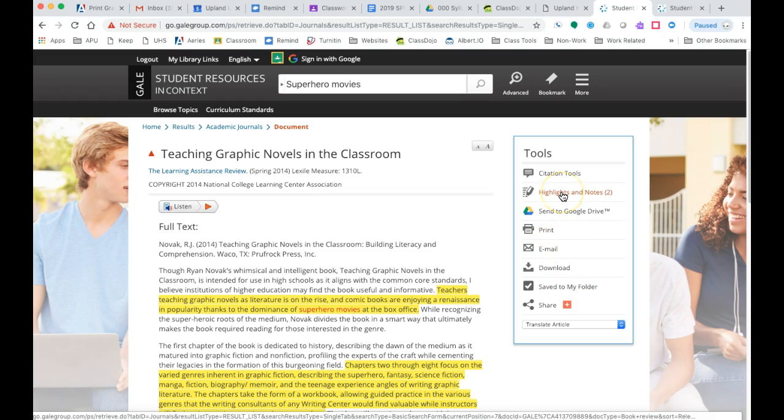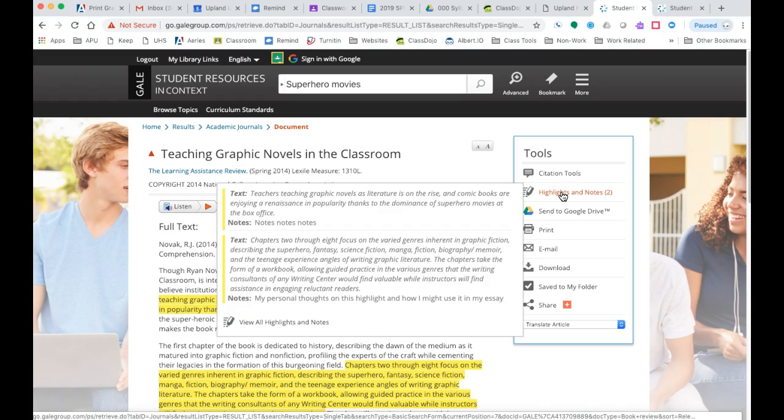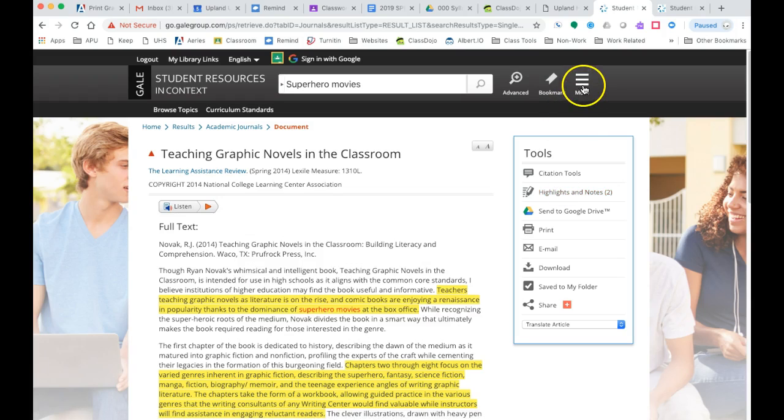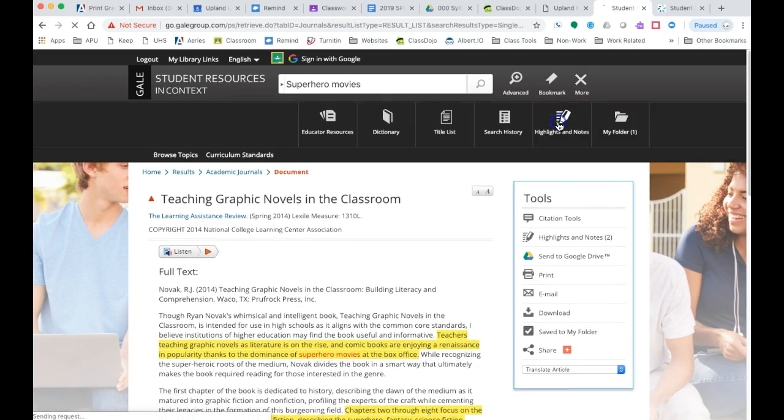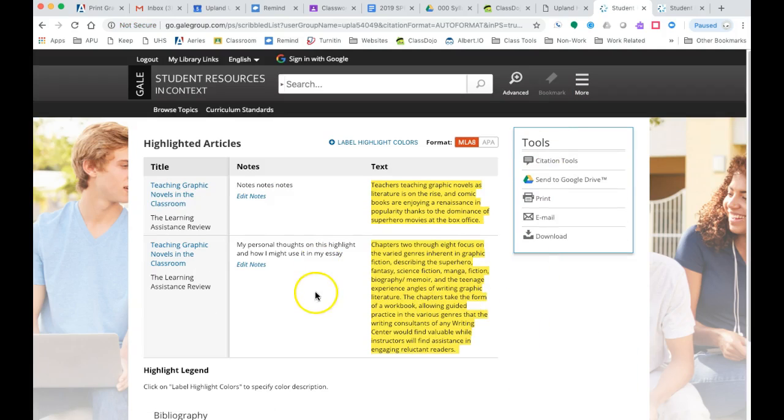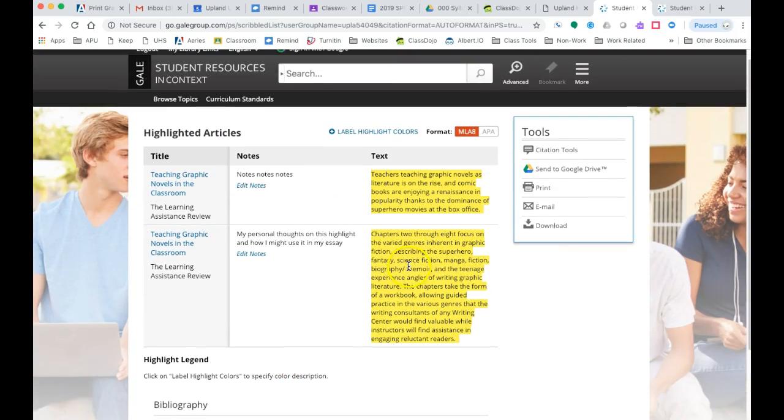The next thing I'm going to look at is like our highlights and notes. So these are the highlights and notes that are in this passage that I looked at. When you go down here to highlights and notes in the more, okay, it sort of formats it in this table for you, and you can download this entire thing as part of your research data. And that's all you really need is that download. Then you'll be able to complete my assignment. So you can notice it says the sources and the notes. So you'll need to look at like 3 different separate sources and then download this. Okay, so you can print it and then you can download this entire thing.